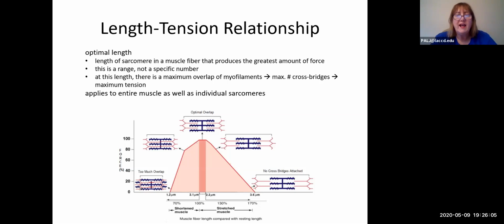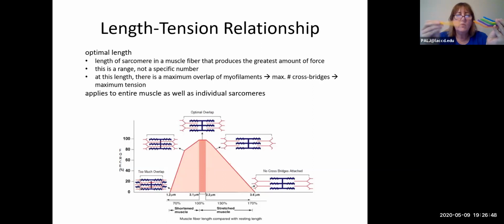So let's look at this graph, because that's what this graph is showing. Instead of starting on the left side of the graph, I want to start on the right side. The right side of the graph shows what happens when we are like this. If there's nothing, you can't make a cross bridge, then you can't contract. And that's what's on the far right side. And then we are starting to get more and more that can contract. And so that is what was happening in this area. This flat plateau at the top, that's where everything can contract.